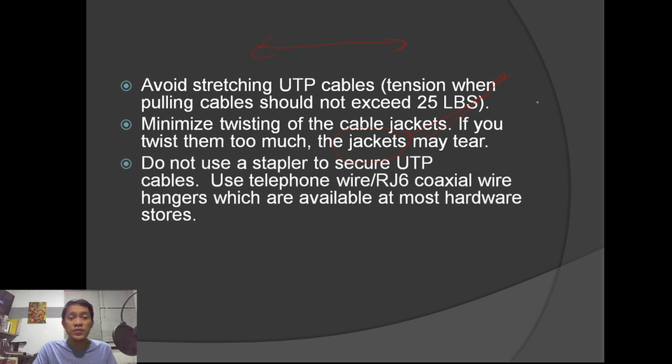Okay, next one is do not use stapler to secure UTP cables. Use telephone wires, coaxial wire hangers, which are available at most hardware stores, or you can use mga clamps. So yung mga C clamps para doon may papasok yung mga cables. Okay, or the clamps, or the telephone wire, or RJ6 coaxial wire hangers, or yung mga C-clamps na tinatawag. So, sa mga hardware, may mabibili kayo niyan.